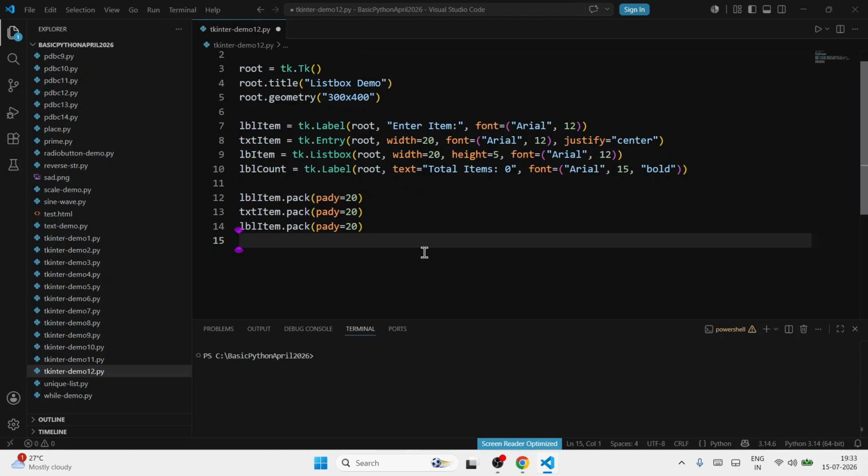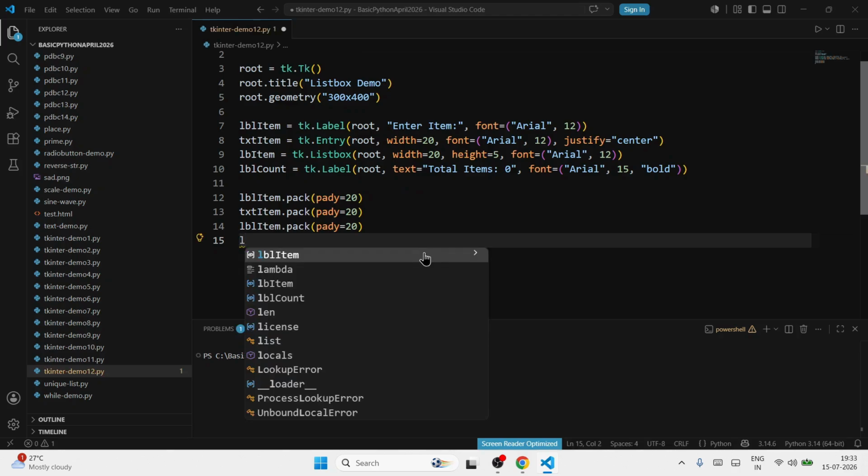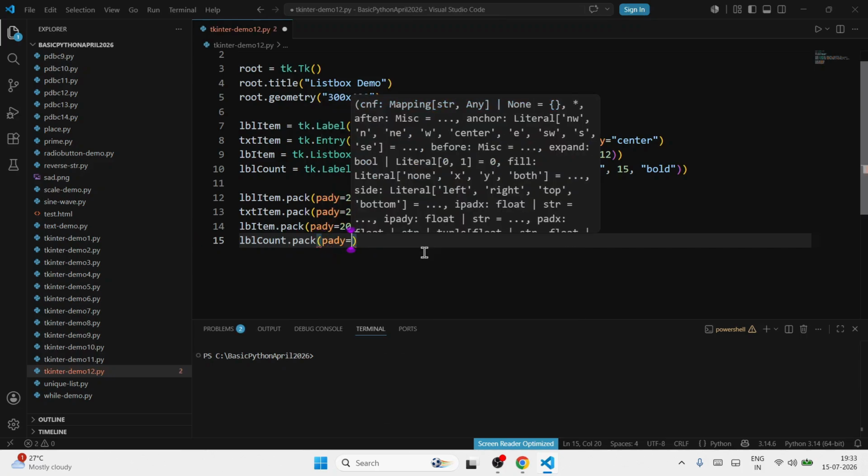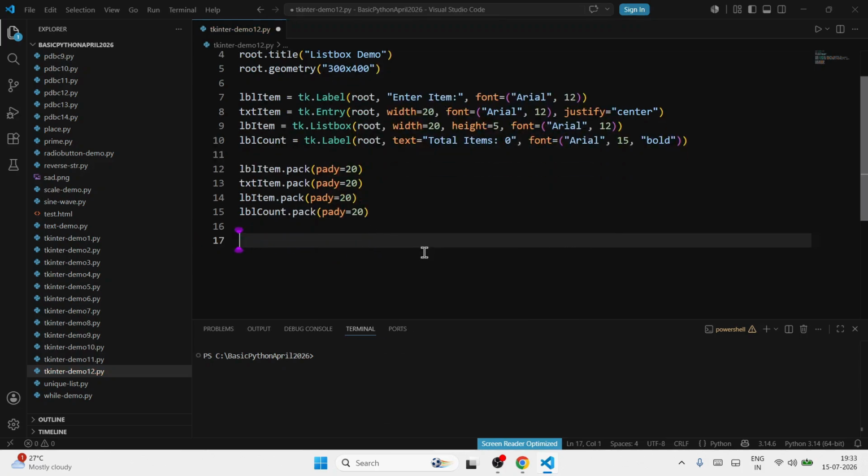And last is lbl_count.pack, pady 20. Okay? root.mainloop. If you run this, only you'll be able to see the UI, nothing else.